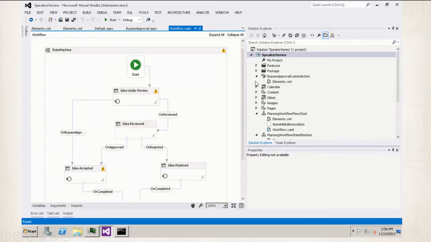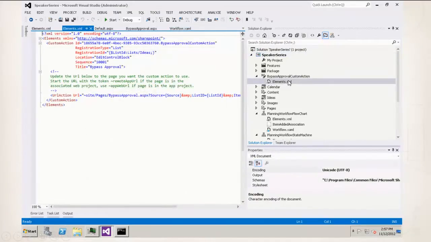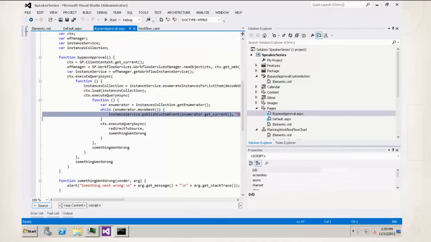Now, what's in here that we really need to dig into? Well, first is there's this custom action. And this is your kind of classic SharePoint custom action, part of the workflow solution, part of a workflow app here. And it just has a URL action to a link, and it's connected to the item. So someone goes to the item, goes to the list view, they pick the item and say, bypass, go straight to the approval for demo purposes. And then obviously here's this page, which is that bypass approval page that the custom action refers to.